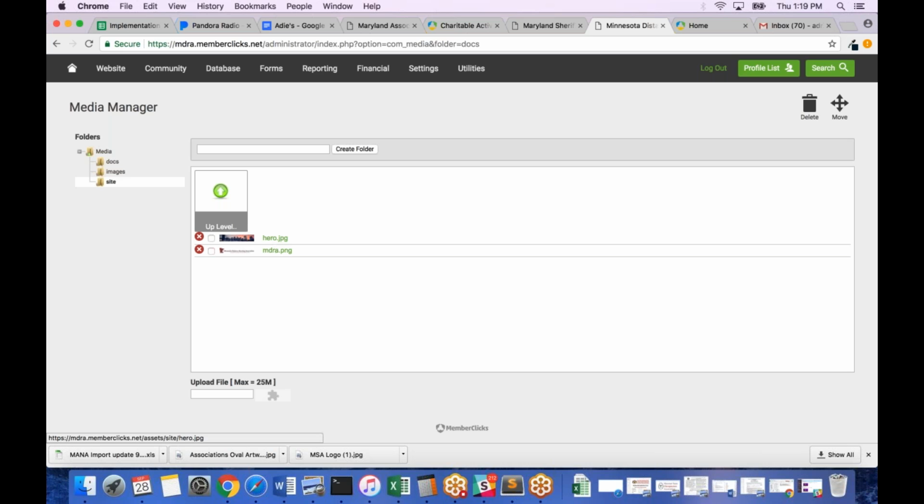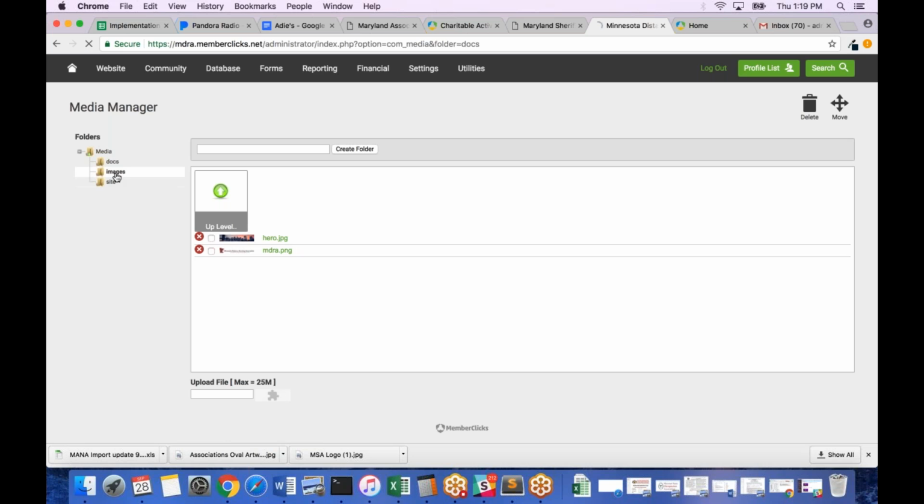This hero image needs to be 2000 by 400. You would first, of course, want to X this out, so get rid of it, and then upload your new one. You'll probably have to refresh your cache or clear your cache a few times, and it also takes about 10 minutes to reflect on the front end. It just takes a minute to catch up, I think.